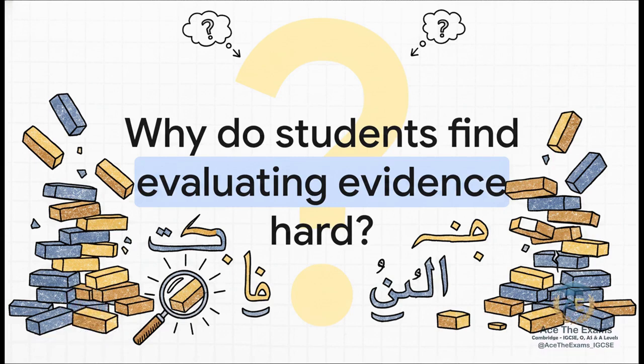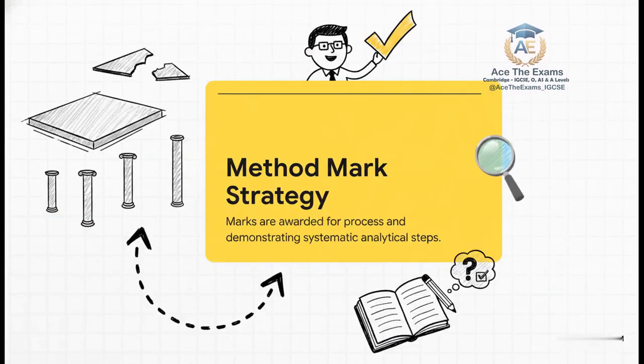You can stack them as high as you want, but without the analytical mortar to bind them, eventually a stiff breeze, or in this case, a rigorous marker review, is going to tip that wall right over. You simply can't rely on assessment objective 1, which is just knowledge recall, to carry you. You need to balance it perfectly with analysis and evaluation. So how exactly do we fix this massive structural gap in your writing? Well, the ultimate solution here is a real game changer.